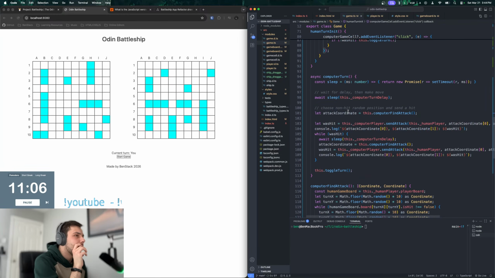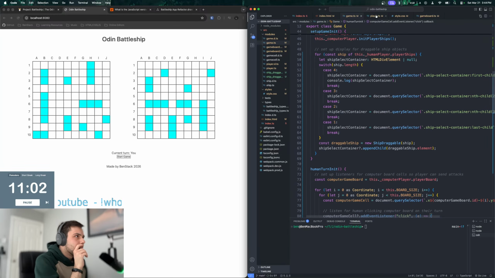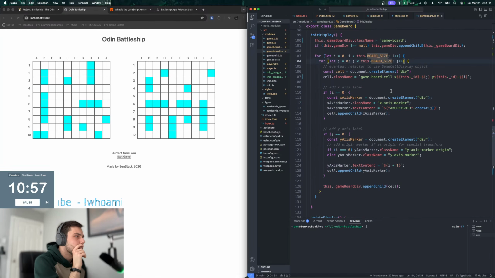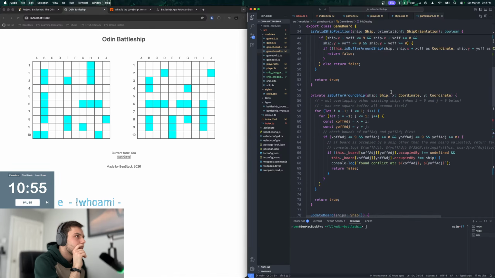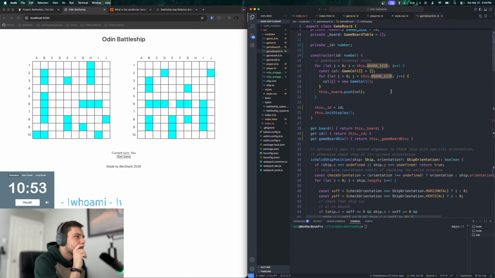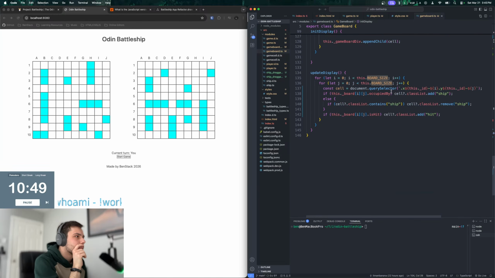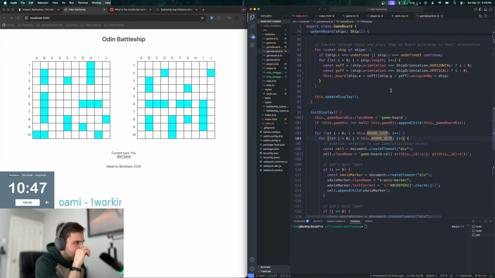I need to hide the computer board positions. That would be done in the game board, probably. But I should probably also have game board cell, and then maybe a class.